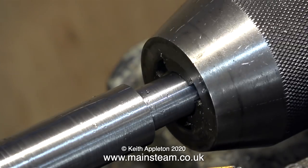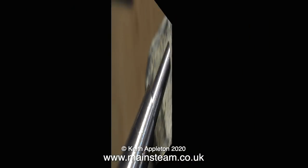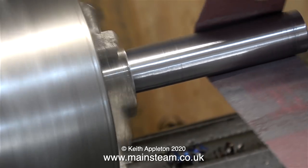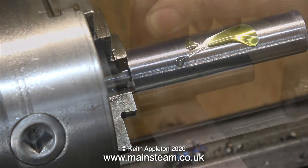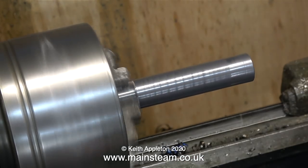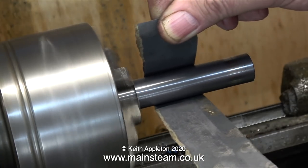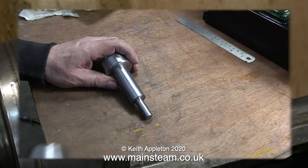I'm going to fit the tailstock chuck on the end - here you see the principle. I just need to shorten it a bit to make it look better. I turned this piece of metal very slightly oversize; the tailstock die holder will fit on it but it's a bit tight. The final operation is to use a piece of emery cloth first, and it's best to use emery cloth with some oil - if you do that it will cut better. All I needed to do was run the emery cloth up and down this piece of metal a dozen or so times. Then, still with oil on the piece, I use some wet-or-dry sandpaper, which gets a particularly good finish. Because both the emery cloth and the wet-or-dry sandpaper are actually removing metal, the entire shaft does get a little bit smaller.